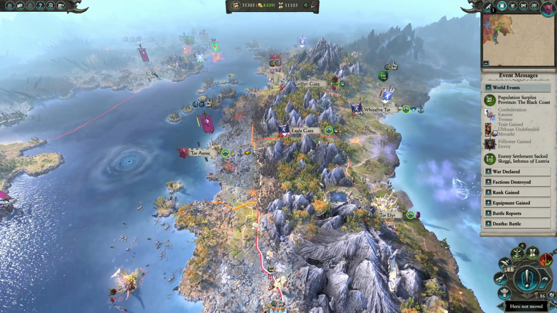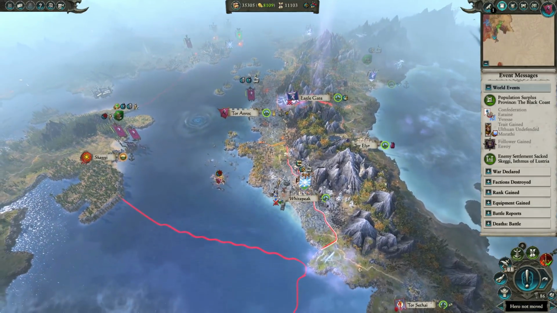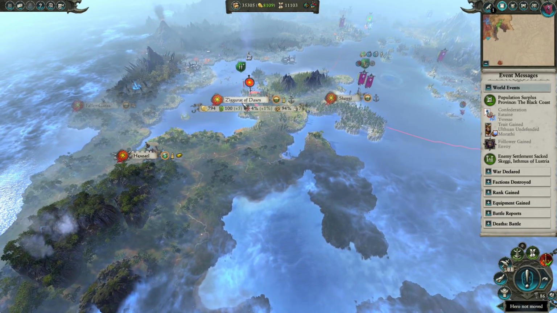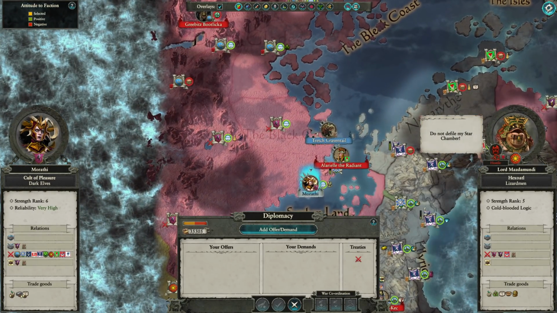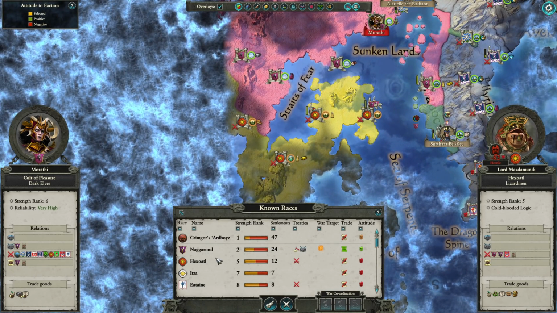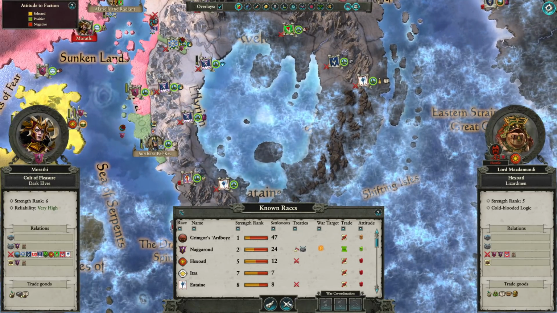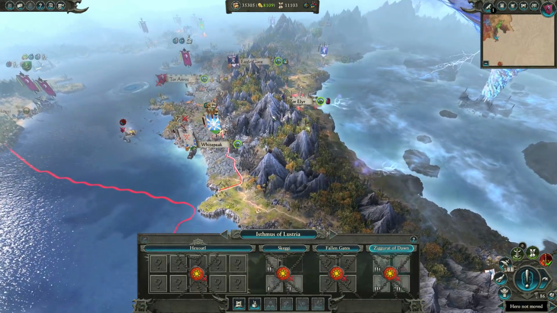So let's do that. Okay, so, I mean, we've thinned the numbers of high elves, so that's a positive. On the downside, we're now at war with Mazdamundi, who is strength rank 5, and the orcs to the north, who I don't know what their strength rank is. At least Malekith has landed and is doing some stuff behind high elf lines. However, that's kind of annoying because that should be what I'm doing.